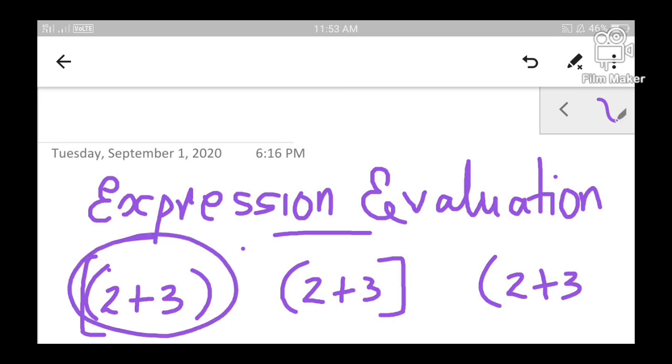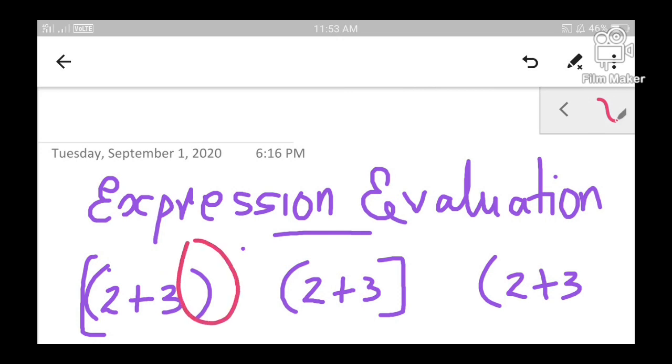Consider this particular example. Here in this example, we are adding 2 and 3. So 2 and 3 are operands and plus symbol is the operator. So operator and operands are okay. What about the parentheses? There are altogether 3 parentheses, but this is not a valid expression. Can you say why? Yes, because the number of parentheses are not equal. There are 2 left parentheses given in the expression, but there is only 1 right parenthesis.